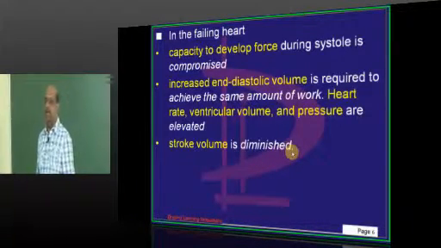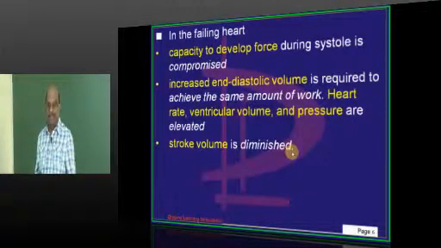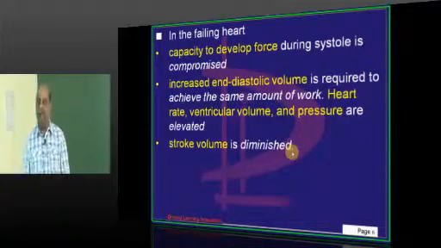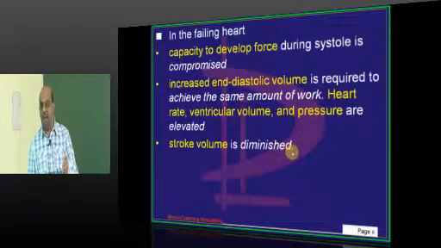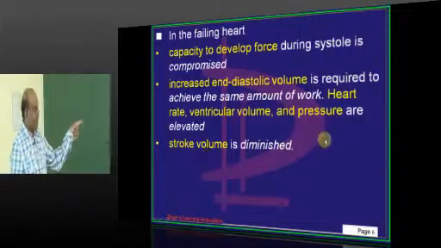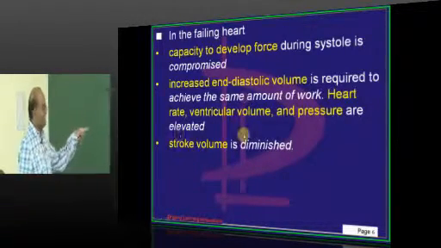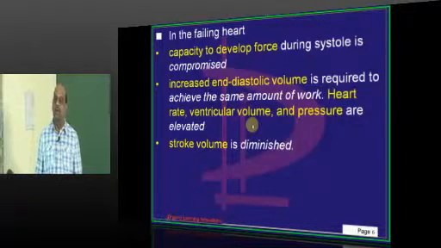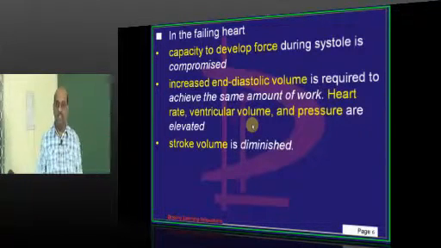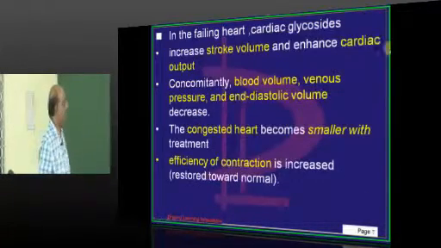What Frank Starling said: if there is more homework, there is more anxiety in the heart. If there is more stretch of the heart due to increased end diastolic volume, there is more contractility and more myocardial oxygen demand and work of the heart. So the heart rate, ventricular volume, pressures generated at the time of ventricular contraction, all will get elevated. But stroke volume will not be elevated because it's a failed heart. Even if stretch is there, even if contraction is tried to be more, still it is unable to pump sufficient stroke volume.